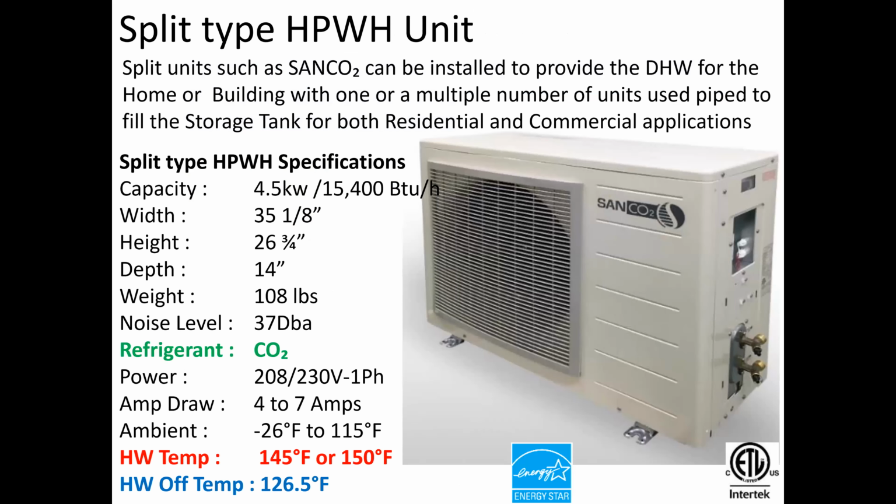So without jumping in and showing a huge amount of different specifications, because it is designed to live outside of your home or building that you're putting together. That means that if we were to all move to, as we mentioned earlier, Minneapolis, and we can find other places that get a little chilly in the winter, we'll have the ambient operation on these particular units of -26 Fahrenheit.